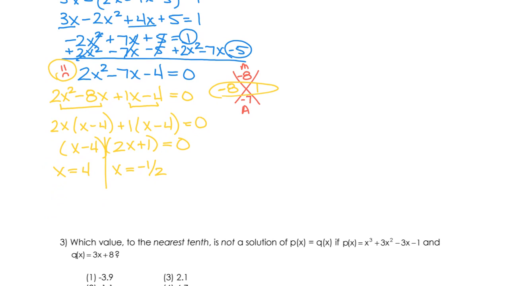A lot of people will stop here and they're going to lose 1 to 2 points because they didn't finish solving the whole system of equations. Remember, a system of equations has 2 variables in it, x and y. Just like in the beginning of the year, we had 3 variables, x, y, and z, and we had to solve for all of them. These are no different, just a little bit nicer because you only have 2 variables instead of 3. Also remember that a solution to the system is a point of intersection, and all points have an x and a y, so make sure that you find the y's.